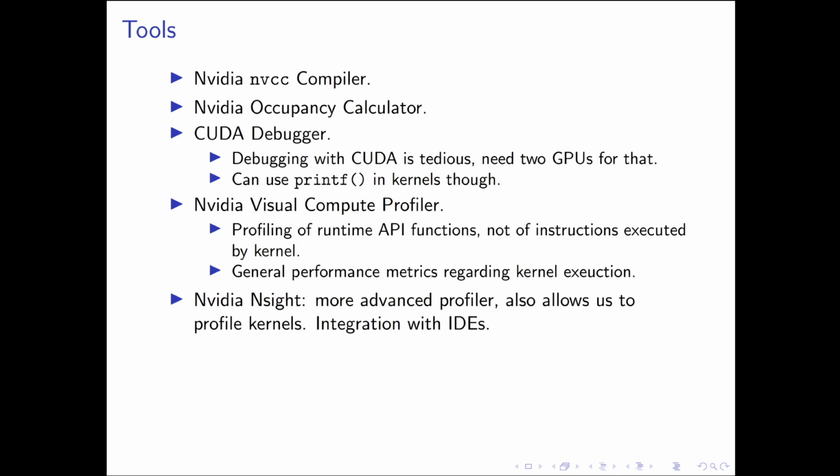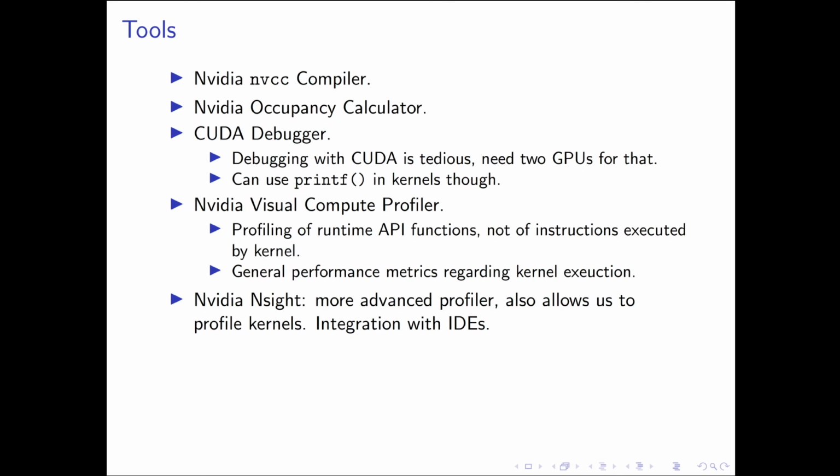When you're debugging a device program, this will cause your GPU session to freeze, so you cannot use your desktop environment or your terminal environment anymore. Therefore you need 2 GPUs, one where you execute the CUDA program and the other one that you use for debugging and for displaying the state of the debugger.